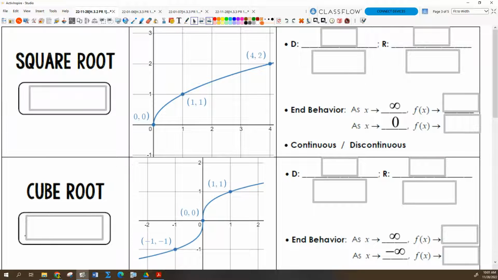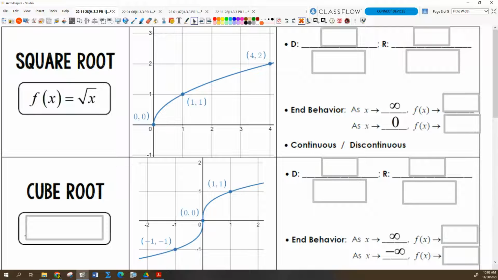Okay. Square root graph. We got more. Square root graph's a little different. Square root graph actually has a starting point. It starts at the point 0, 0, and that's kind of the end of the line as you travel to the left. From there, it's going to increase, but it increases at kind of a decreasing rate. So it starts steep and flattens out. So it goes through the point 0, 0, it goes through the point 1, 1, and it goes through the point 4, 2, which should make sense if you think about it.